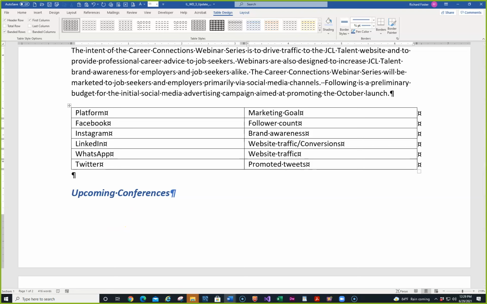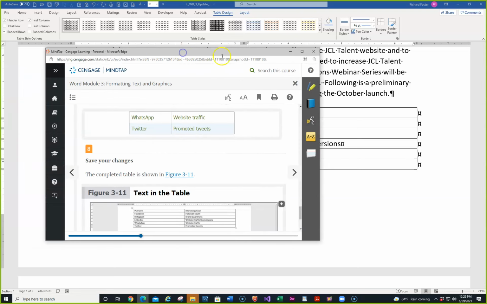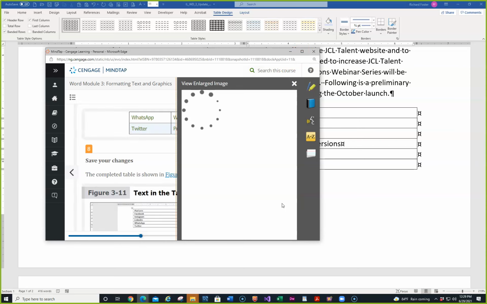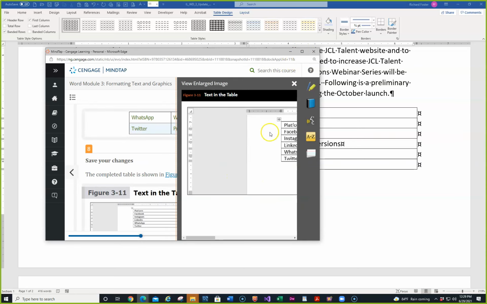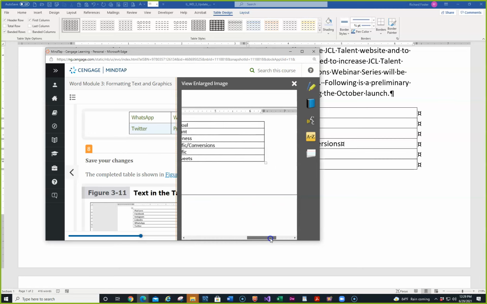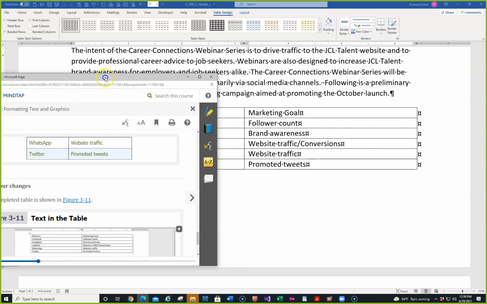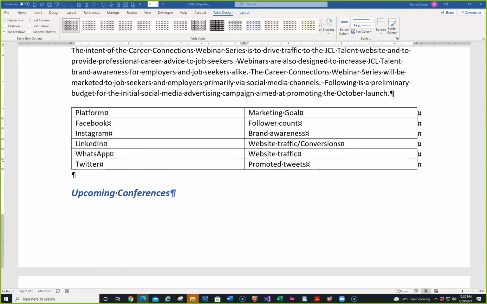And I want to show you something in here. If you're having trouble reading what's inside these tables, you can click this plus sign and it'll give you a larger image in here. So it'll take a while to get there, but then it's easier. Now when we get to the part where we're putting in numbers, you'll see that's going to make a big difference in there. So that takes care of number 8. Moving on.